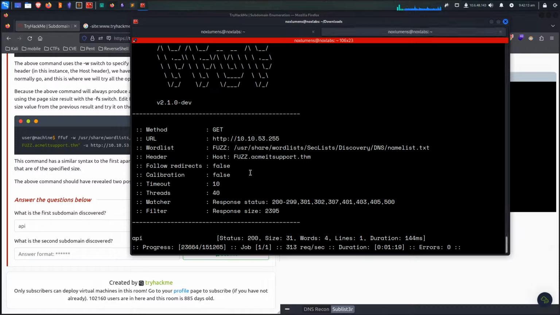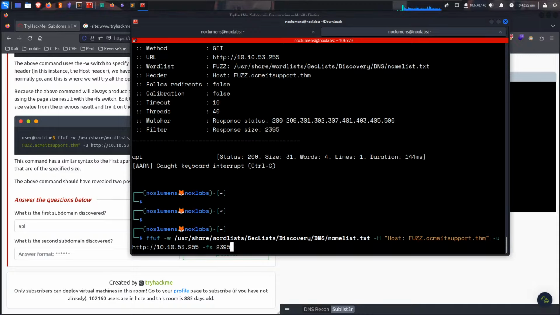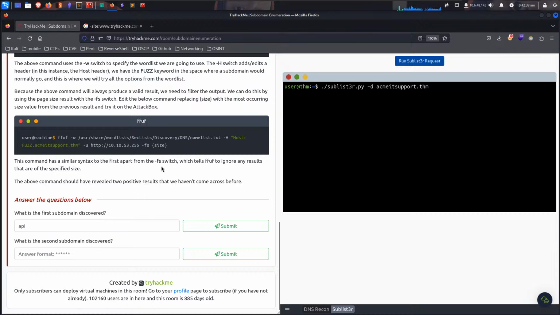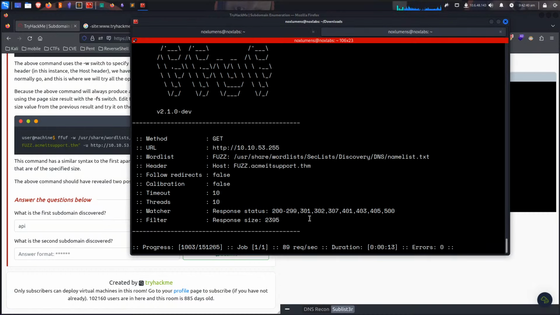Where is it getting anything that's not? Do I need to slow down? I might need to slow down. All right, let's try this again. Is it -t for threads? Let's find out. Yeah, okay, so -t is threads. It's gonna go significantly slower now, but we may have just been skipping over some previously. I'm not sure what the issue was.